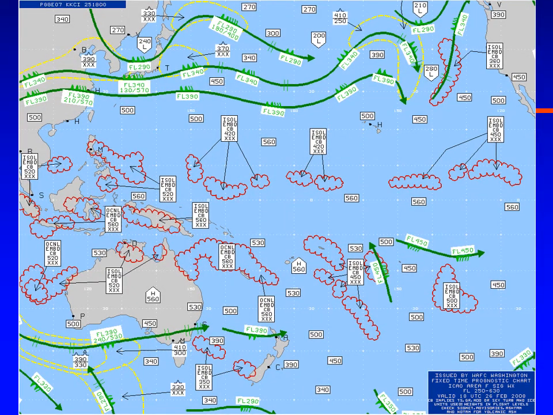Here's another example. This is looking at the Pacific. Also notice that they have major cities with dots and the first letter of the city. For example, in Australia, you can see a P for Perth. On the Asian mainland, you can see H for Hong Kong. Tokyo also is indicated, and the same thing with Honolulu.